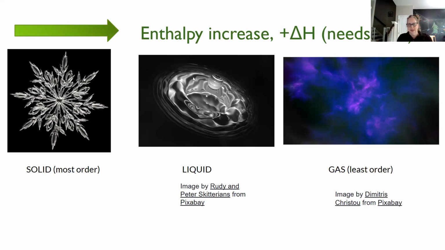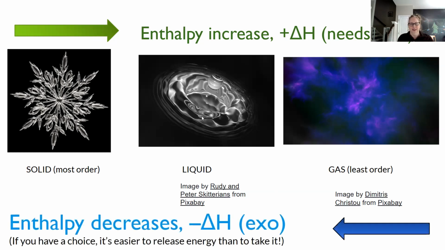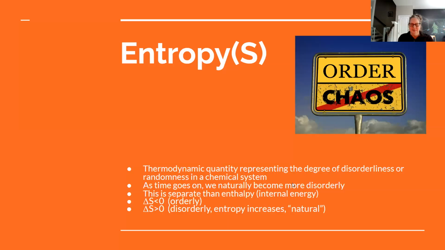So enthalpy is going to increase, or we're going in the positive direction, the endothermic direction, when we go solid, liquid, gas. And the other direction is the exothermic direction. Heat had to leave. And that's actually the easier way, or what's called the favored way to go. So even though this is not a chemical reaction, it's still good for when you're trying to figure out what's happening with phase changes. And it still does apply for chemical reactions as well.